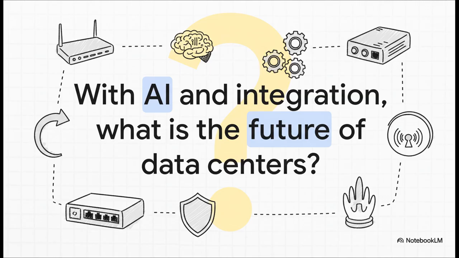So, there you have it. From routers and switches that build the foundation, to firewalls and load balancers that protect and manage it, all the way to the wireless controllers that connect us on the go. These are the core building blocks. But technology, as we know, never stands still. So the real question is, as all these devices get smarter, more automated, and more driven by AI, what will the data center of tomorrow even look like?